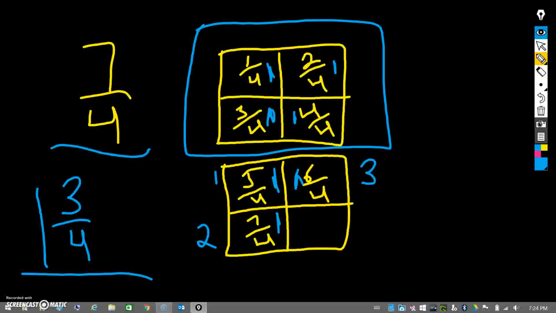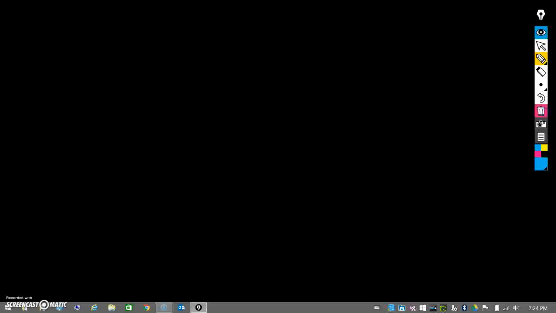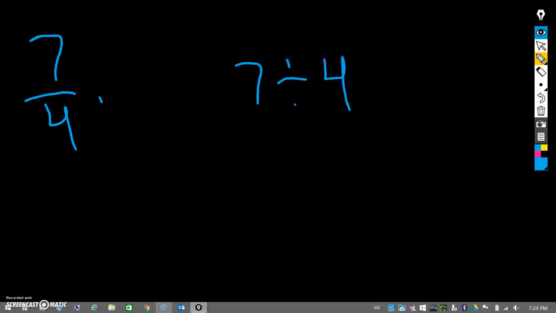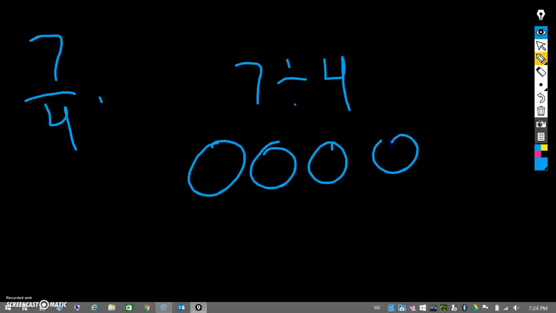I get it. Another way we could have done this, let's go back to 7/4, is divide. Because remember we talked about how this fraction bar is really just division. This really says that this is 7 divided by 4. Well, we know that 4 doesn't go into 7 an equal number of times. If we draw 4 circles, we try to count till we get to 7. 1, 2, 3, 4, 5, 6, 7. This one doesn't have an equal number. So it doesn't go equally, but we can divide it and we'll get something called a remainder.